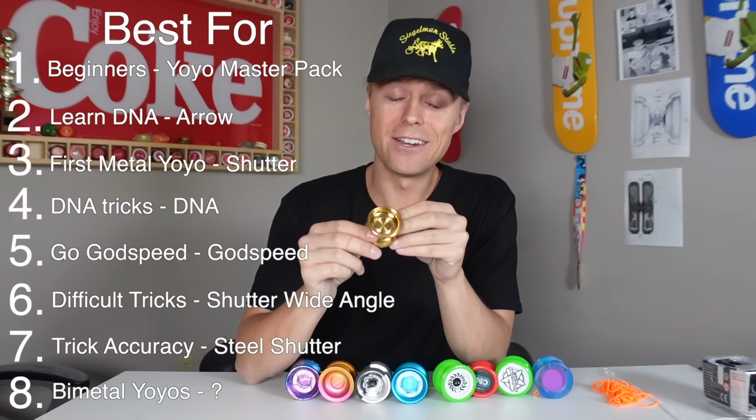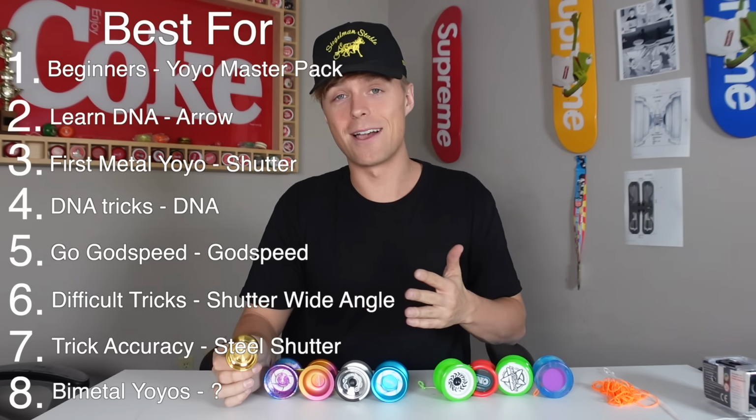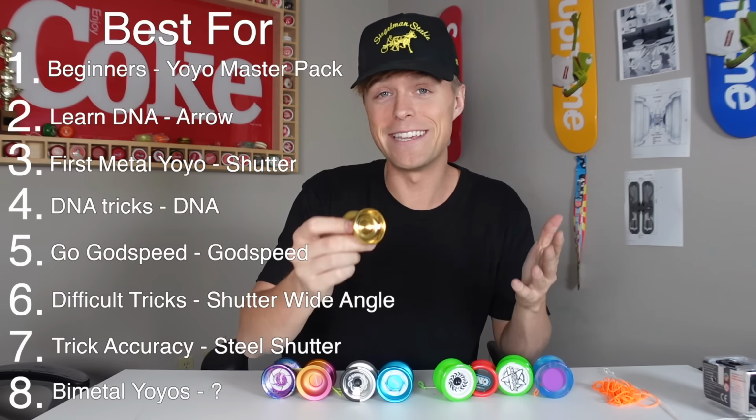It's also an amazing pocket yo-yo because it's so small. It's super easy to take around with you anywhere, and all around it's a really fun yo-yo to have in your collection.